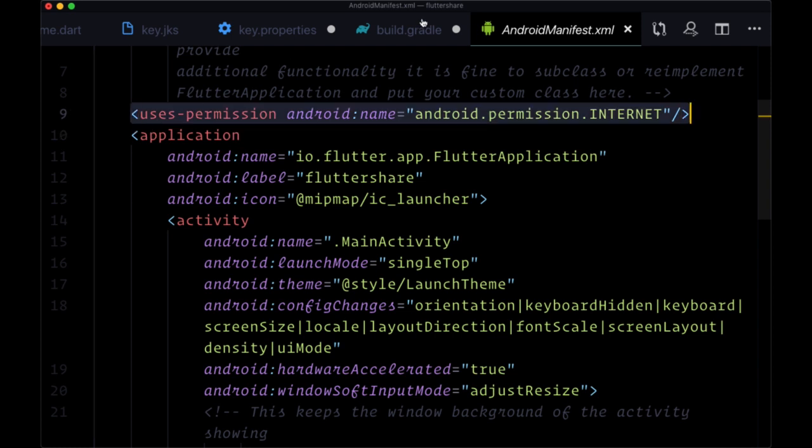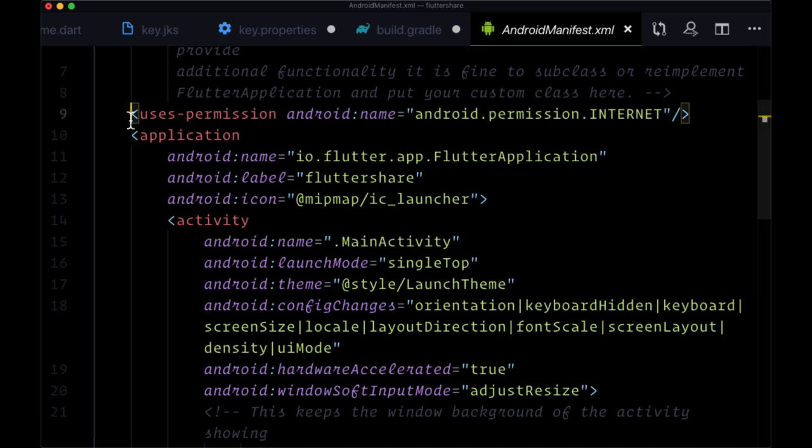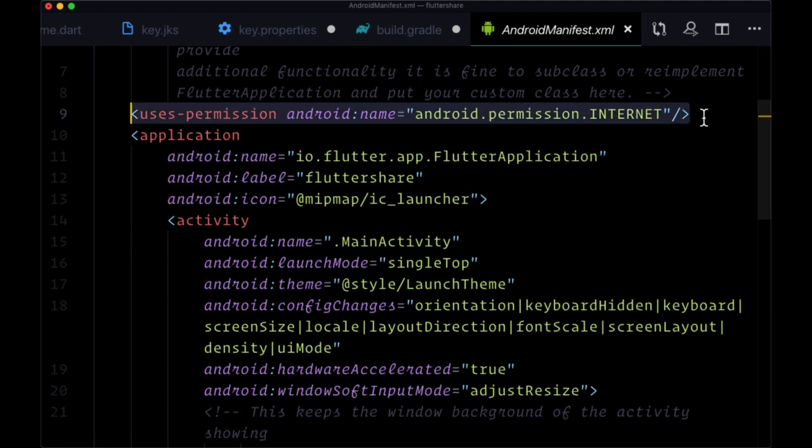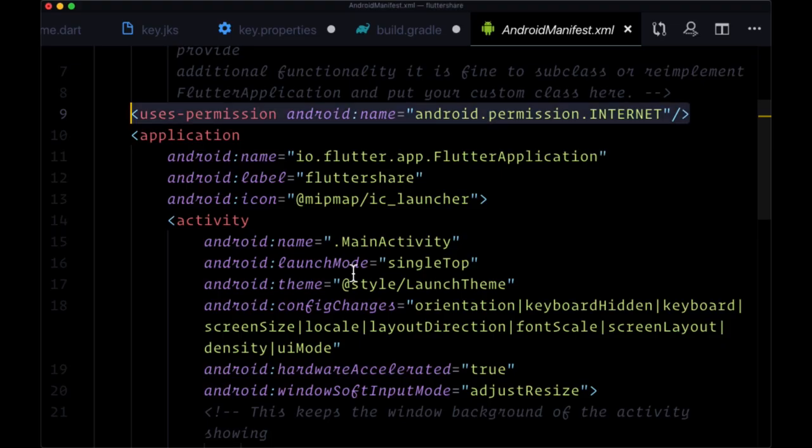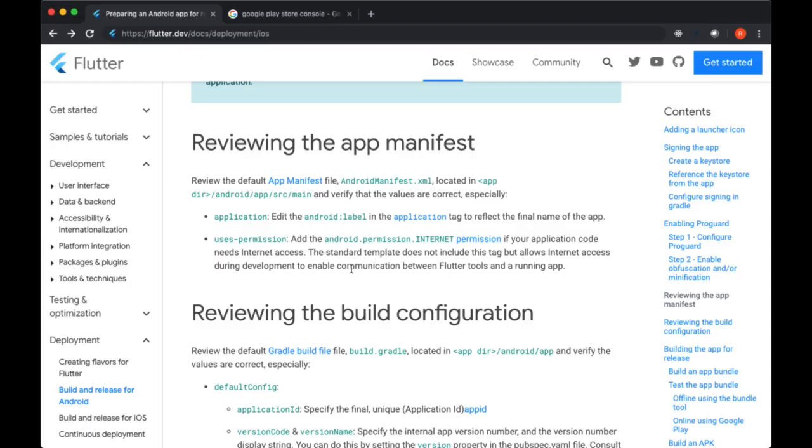You'll need to include this within your Android manifest, this uses-permission tag. It's a single tag where we set android:name to android.permission.INTERNET, exactly like you see here. And the reason for this is in development, we're given access to the internet. We didn't need to include this configuration. However, for production, we do need to include this tag in the event that we need internet access for our app to run properly. And of course, we do with all of the requests that we make in our app.